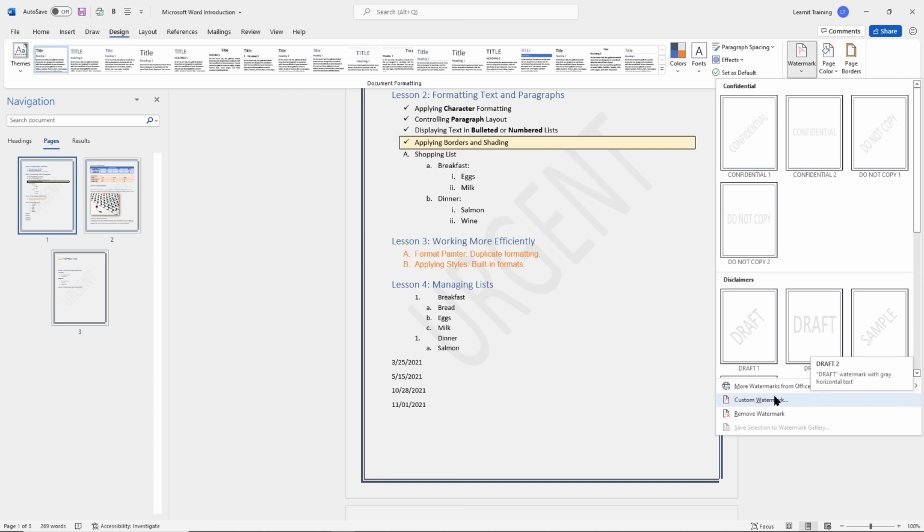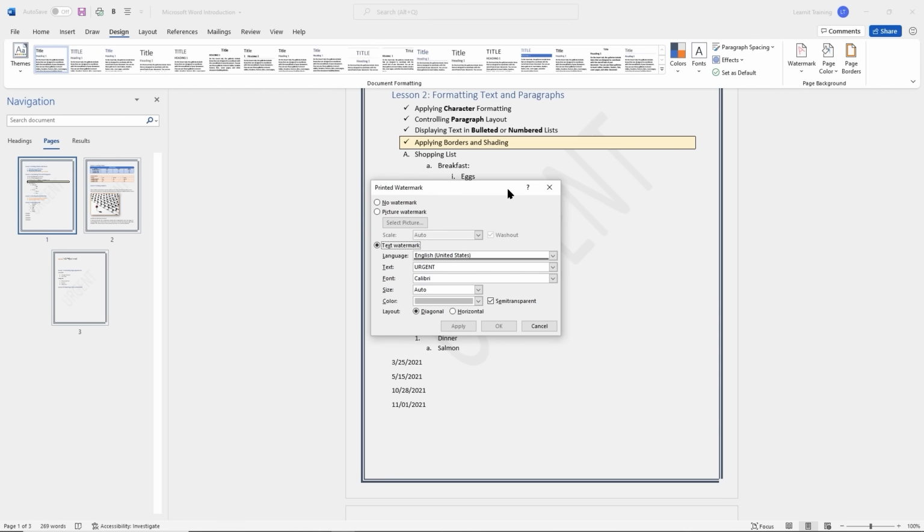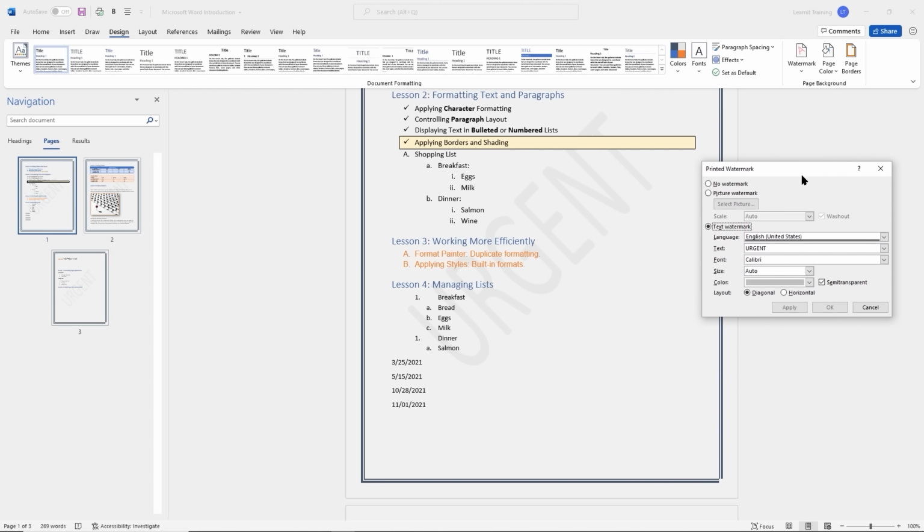You could make a custom watermark if you want to, just by clicking on the drop down and clicking on custom watermark. And here, let me just move this over a little bit. So we can specify the type of watermark that we want. We can specify the text right here. So we have a drop down, different options that we can have here. We can establish the font, the size, the color. So we can completely customize this watermark if we want to as well. So I'll leave that the way it is right now. I'm going to hit cancel, and I'll give you a chance to go ahead and practice with that.